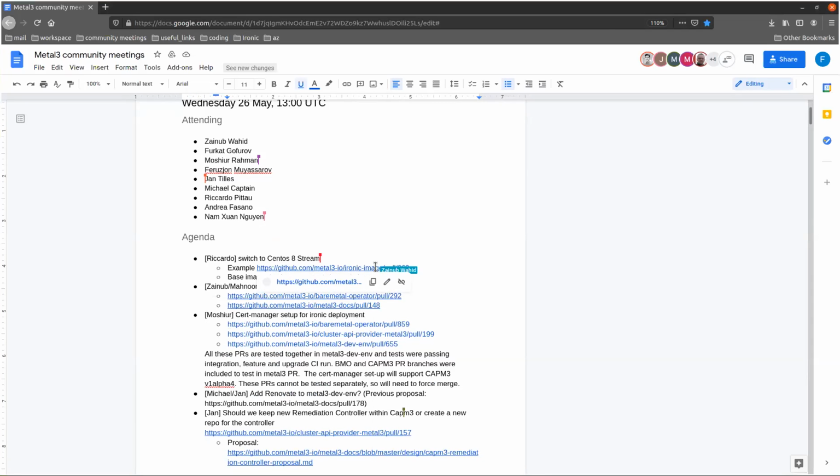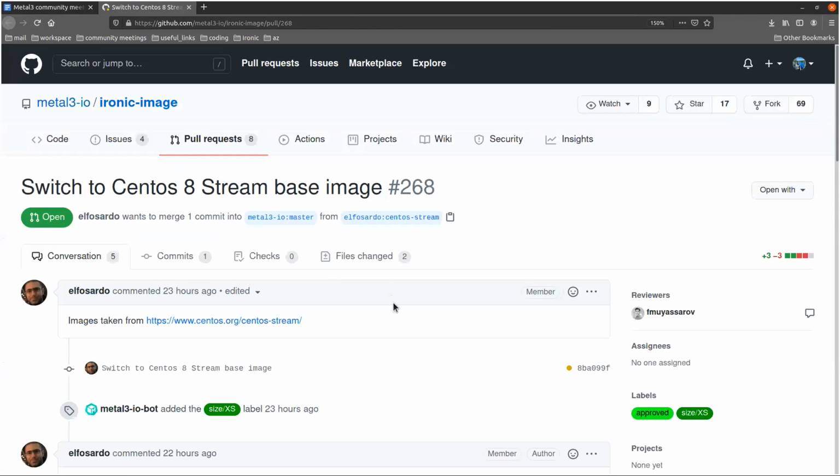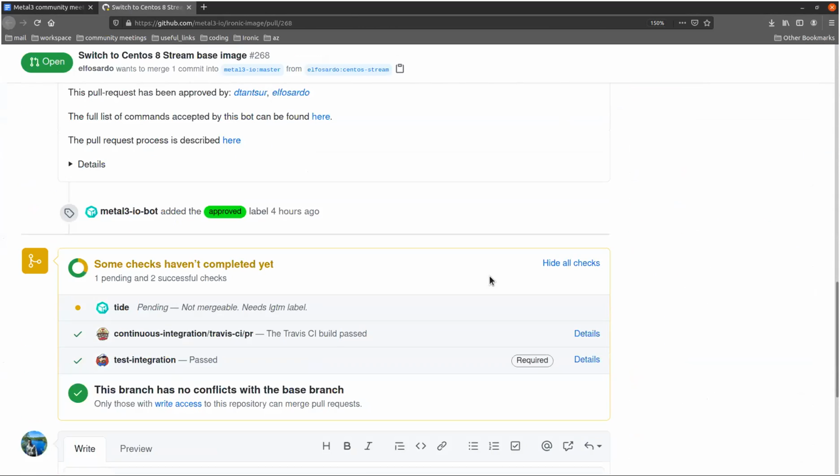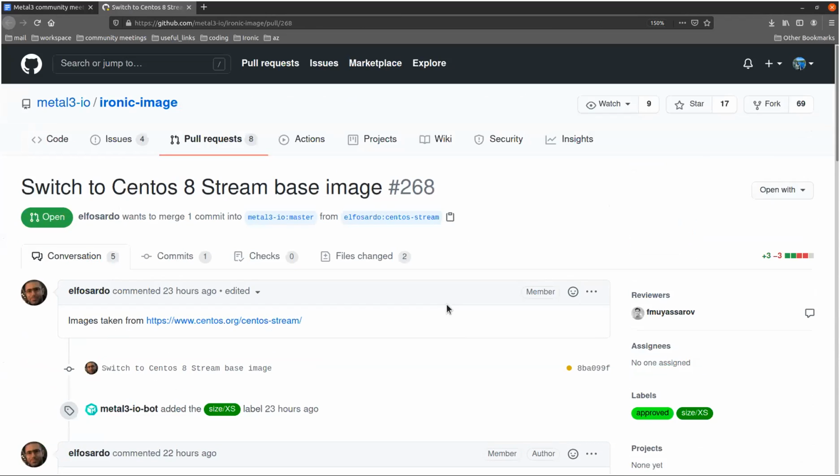So we started looking into CentOS 8 Stream as base images. I did this PR for the ironic image, but there's also a comment saying that there's an effort to convert the development environment to CentOS 8.